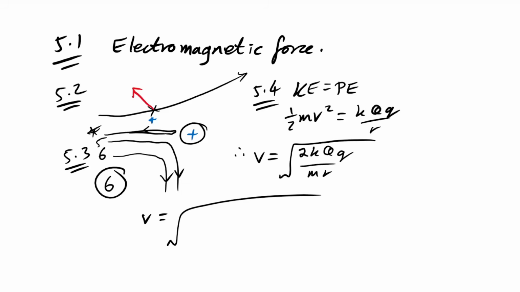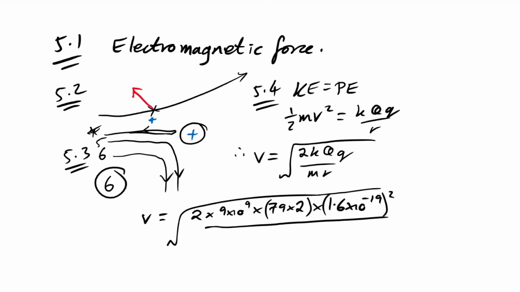Okay, beastie calculation. Let's be very careful. So 2 times 9 times 10 to the 9, and that is 9.0, so it does work to 2 sig figs, times the charge of the gold nucleus, so it's 79 times 1.6 times 10 to the minus 19. But I tell you what, let's do it all in one go. 79 times the charge of the alpha particle, so that's 2 protons. So 79 times 2 times then 1.6 times 10 to the minus 19 squared. So it's a little shortcut that you can take. Mass of the alpha particle, we're told that 6.8 times 10 to the minus 27, and then we're told the distance of closest approach is 5.5 times 10 to the minus 14.